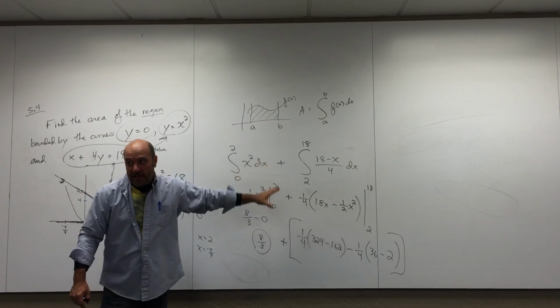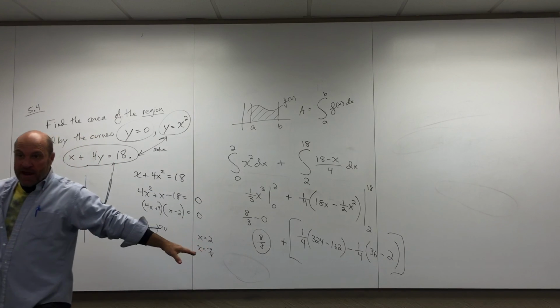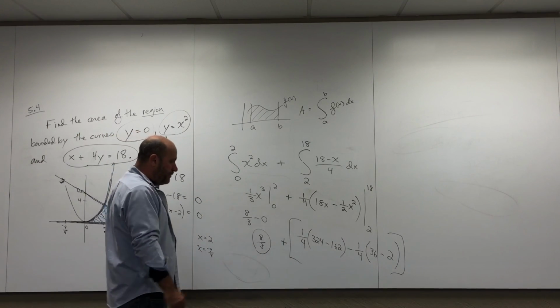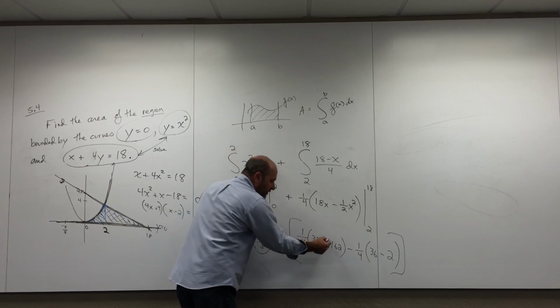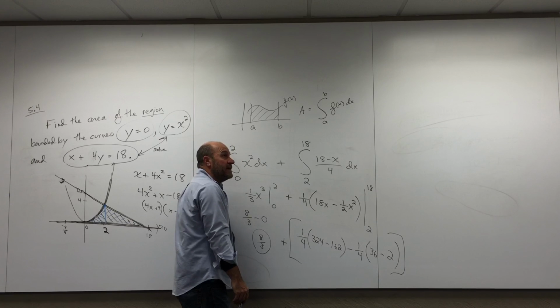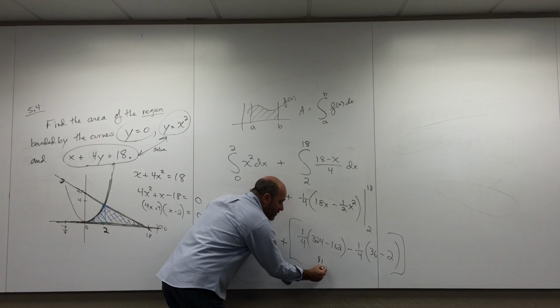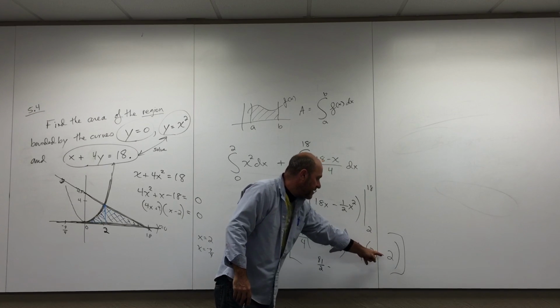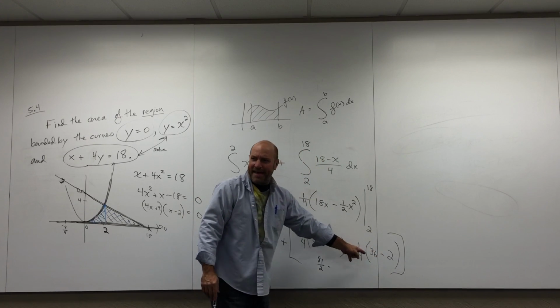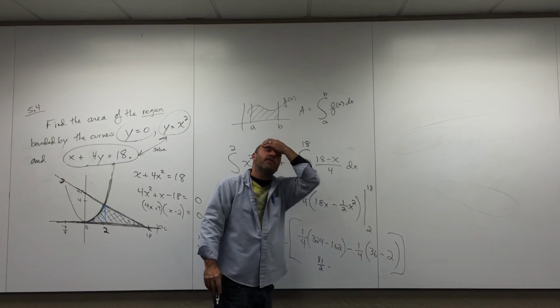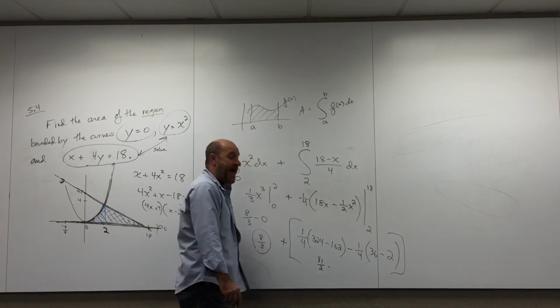That's good. That's the proper setup. I'm writing down all my steps there for you. Now I got to do it. 324 minus 162 is 162 divided by 4. Everybody knows 162 divided by 4 is 81 halves. Minus, what is this over here? That's an 18. No, it's not. What an idiot. That is a 34. 34 divided by 4 is 17 halves.